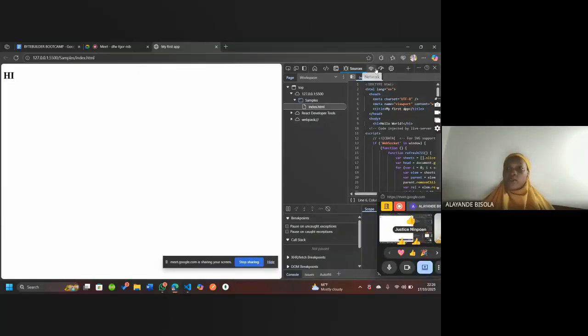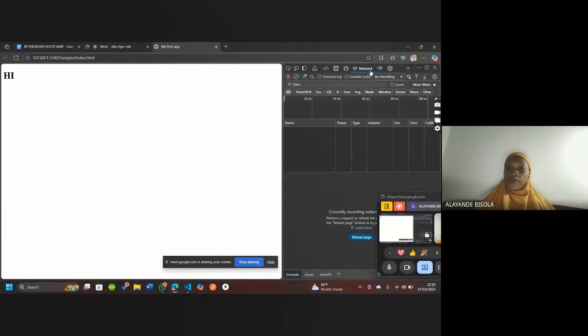You're welcome. So network will tell you your images, your file types, and the status, like 200. Most of you will learn that in JavaScript. We have different types of status. You have 200, you have 404. 404 is error, 200 is good to go, and 30-something, I think it's a redirect or something. So you get those.